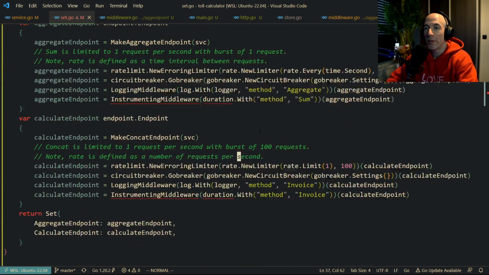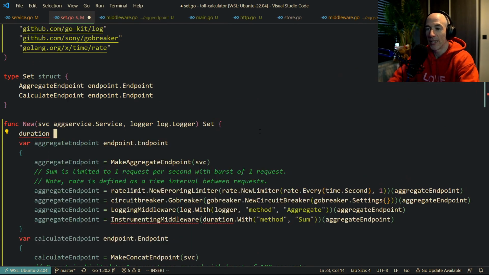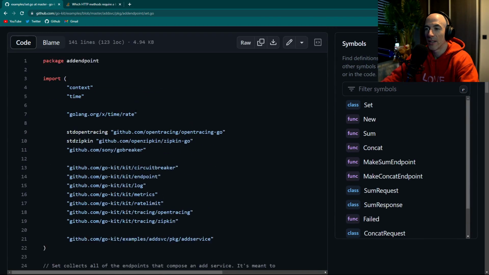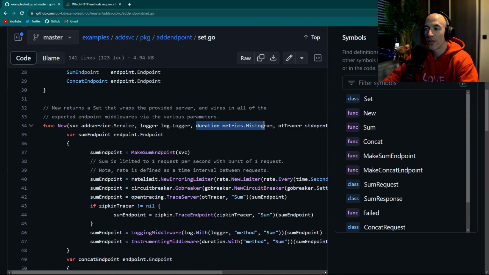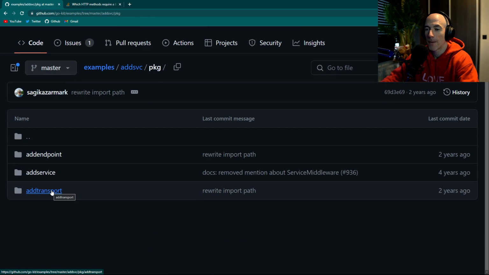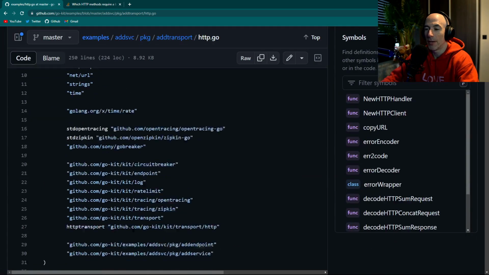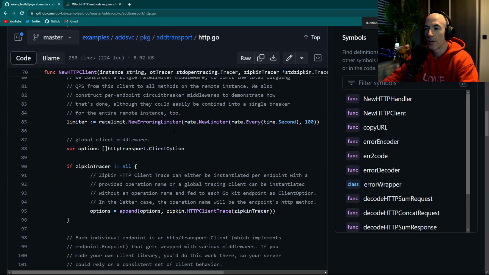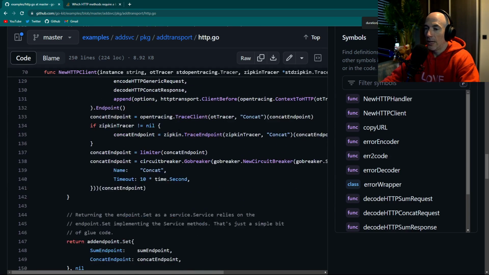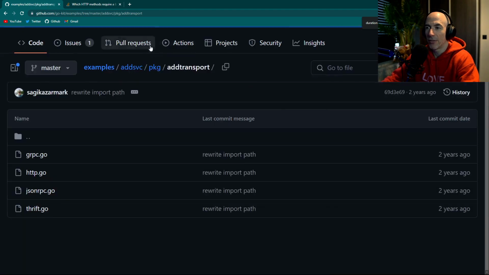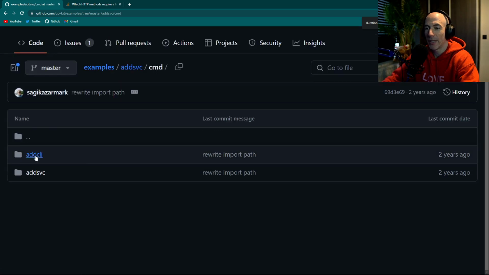So what are we gonna do? Are we going to copy this, or are we going to make the duration here? Right? You could do something like this. How did they actually make that thing? Matrix histogram. Let me see. That's going to be probably in the... Or they do it here? Probably not. Nope, it's not here. It's probably in the CMD stuff here, right?